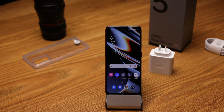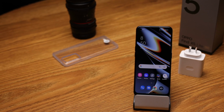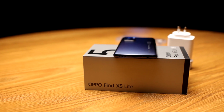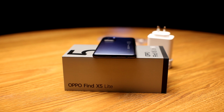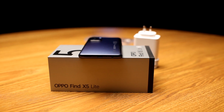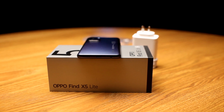Like my Pixel 6 Pro, I have to charge it by 3 o'clock to get through the day comfortably with no battery anxiety. Same with the Galaxy S22. I mean, I had to charge that one by 11 AM to get rid of the battery anxiety. Not with Oppo, I can actually get through 1.5 days of medium use. If you're a super heavy user, you might just pip out before bed, but it'd be pretty impressive if you did that, and you can charge up so quickly it doesn't really matter.